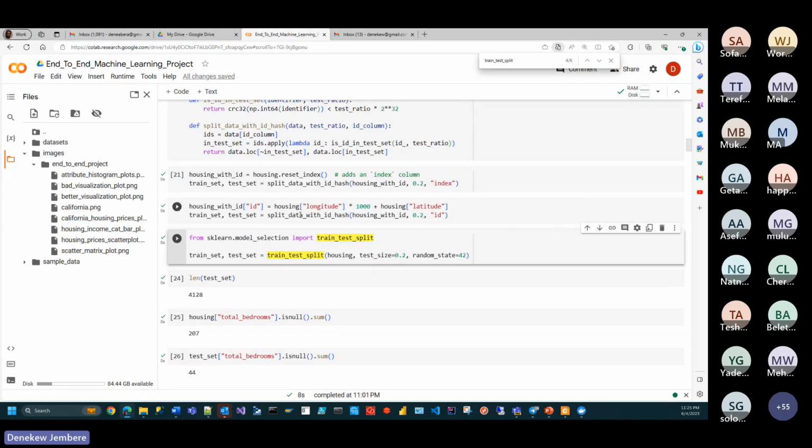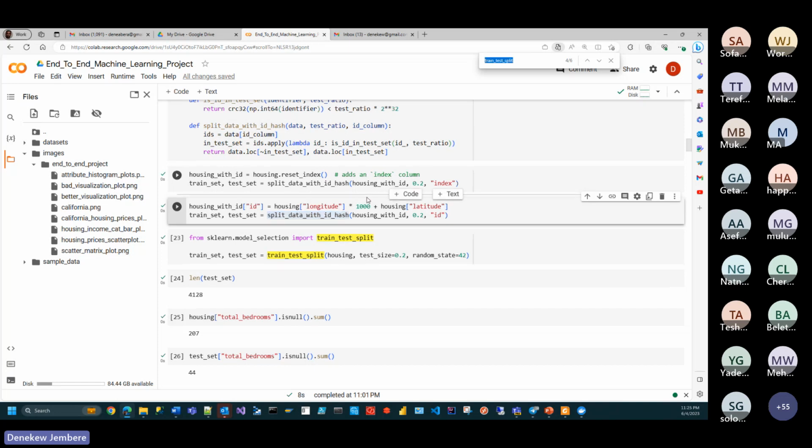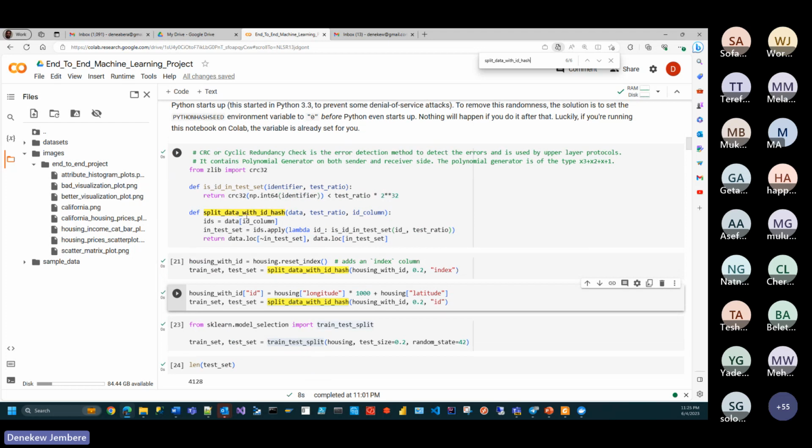We used the hash code. We wrote another split method using ID hash, which is a second method of splitting data into a testing and training set.